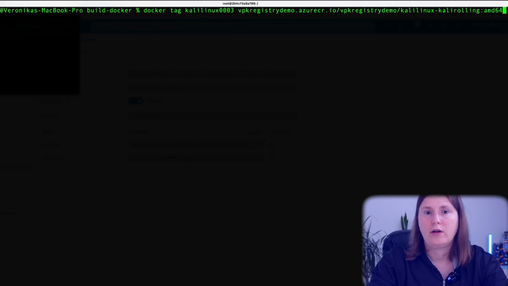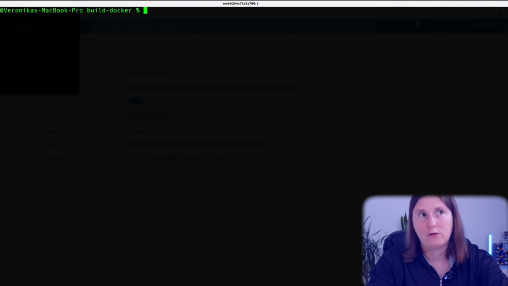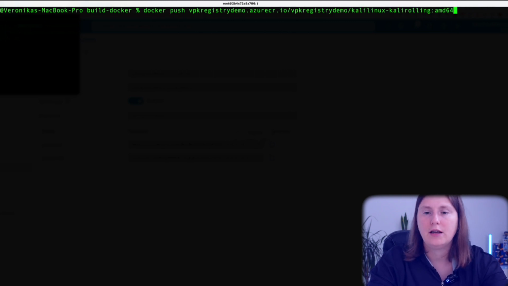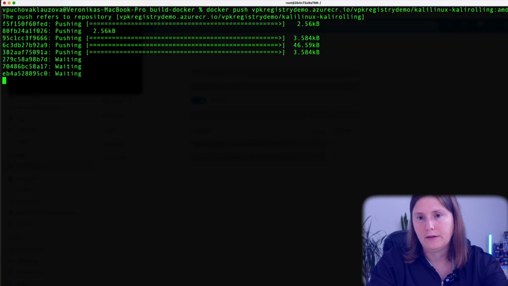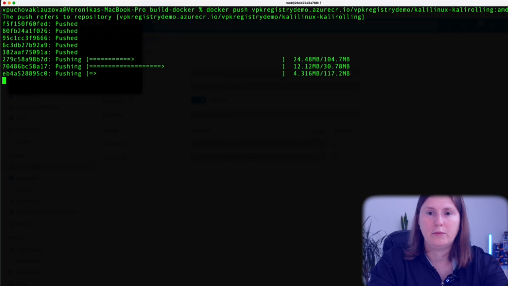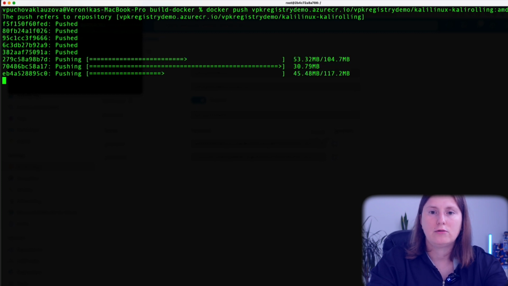And then we use docker push with the login server details of our Azure Container Registry and the full path where it will be located. And this will upload our custom Docker image into the Azure ACR.